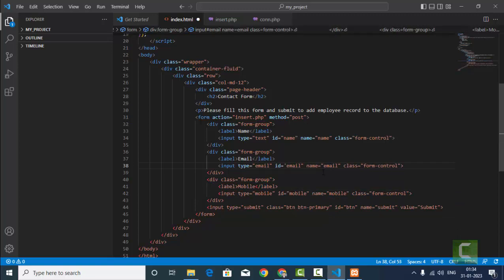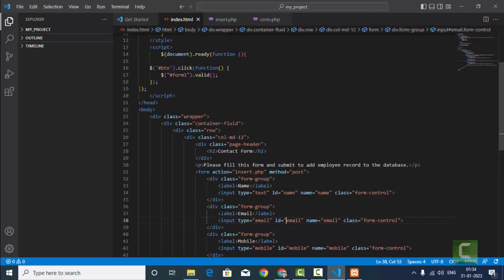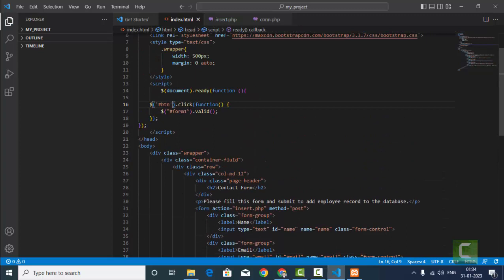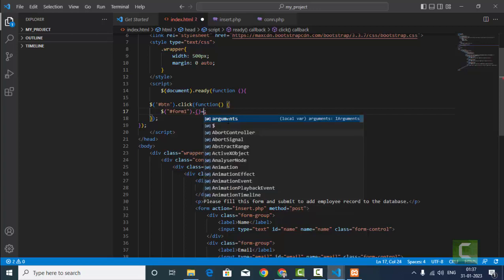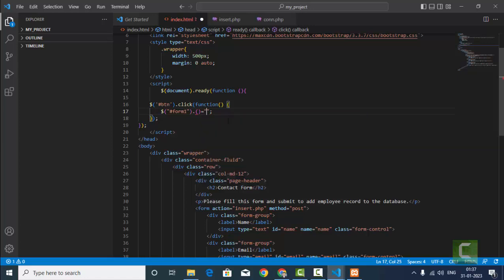So this is all set. On click of this button, this val equal to null, val are taken.